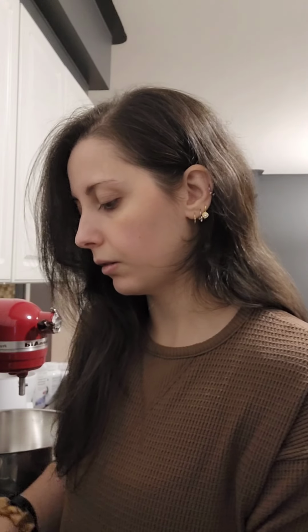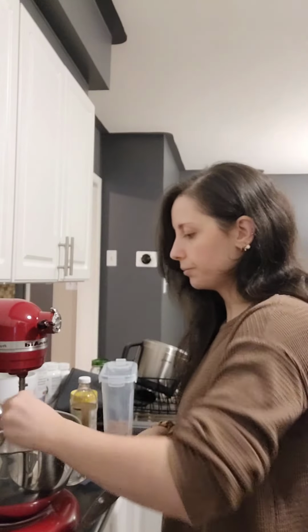That's 1 cup. Oh, goodness, I'm running out of flour here. That's 2.